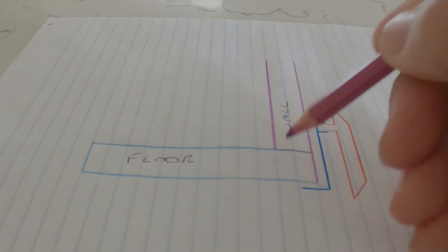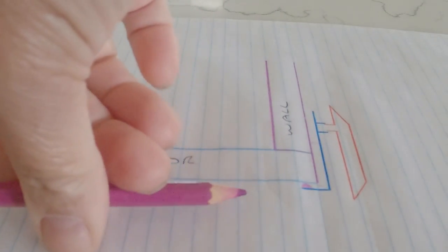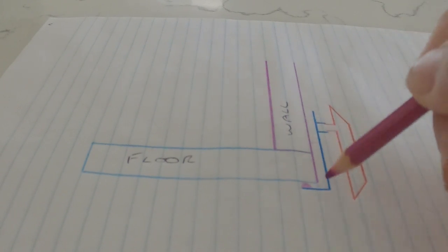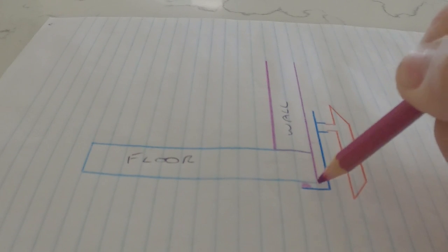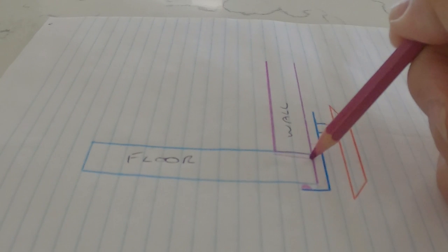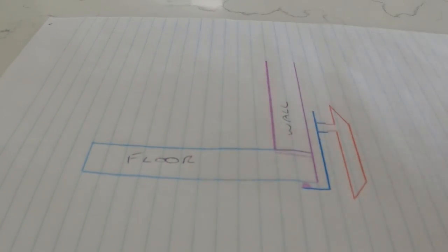It can't run out here because they had a big blob of sealant right there sealing it where they had done it from this side. So water comes down here, can't go out. So it basically fills up here. And then if this isn't sealed properly, this section of wall, basically the water migrates up the inside of here, and then your plywood floor sits in here. And so it starts soaking into the floor, and then it'll just soak all the way across.